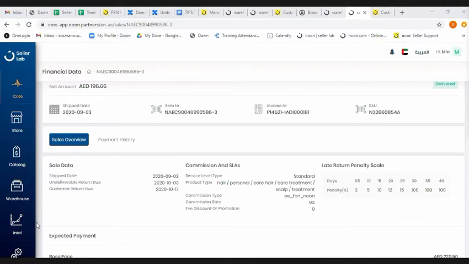So if the product does not return to our noon warehouse and the seller does not receive their payment, noon has set a time frame to solve this issue, right? Noon has a set time frame to solve this case.